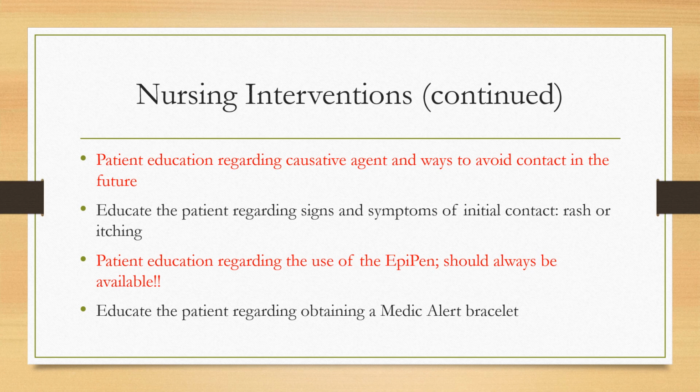We are going to educate the patient regarding signs and symptoms of the initial contact, the rash, the itching. This is the beginning of the reaction. You need to do something now to stop the reaction, whether it's an antihistamine or whether it's the EpiPen. And patient education regarding the use of the EpiPen. This EpiPen should always be with them. If your client has ever experienced an allergic reaction that has led to anaphylaxis, this EpiPen should always be with them, always, at all times. And we will educate the client regarding a medic alert bracelet.